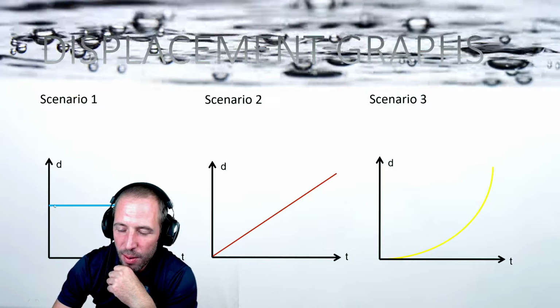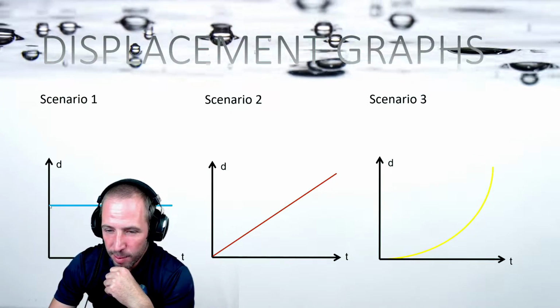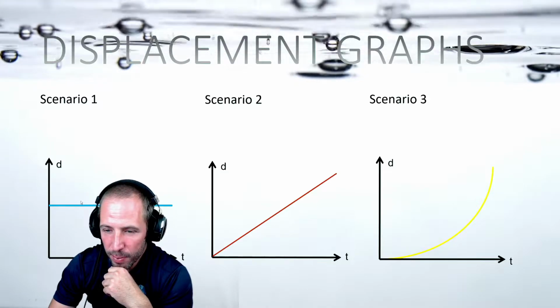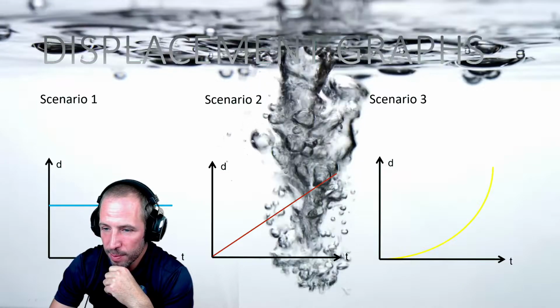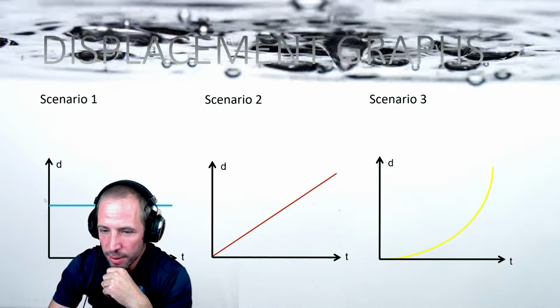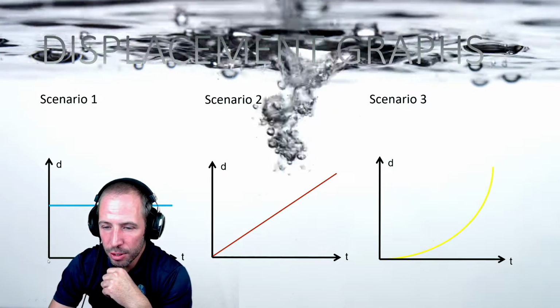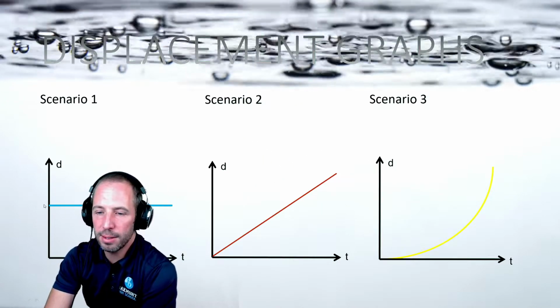All right, so right here, whatever this position is at this point in time, we wait a little while later, position is still in the same spot. We wait a little later, position still in the same spot. So this thing's position or location has not changed over time. That means that this first graph describes something that is completely stationary.